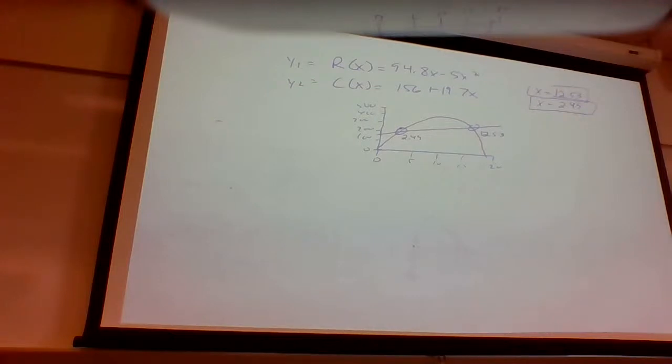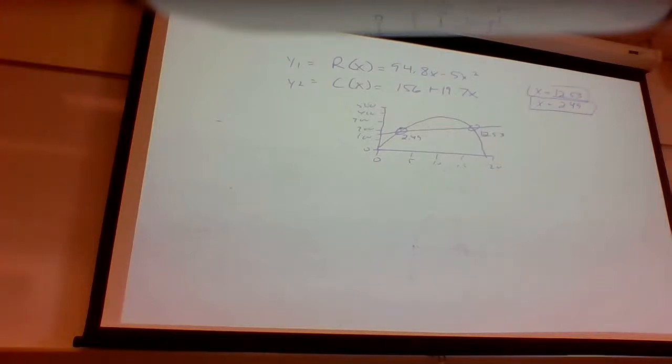And just by a show of hands, raise your hand if you've done all this and call it out. About half. Okay? Again, some teachers don't do all the calculator stuff, some teachers do. So I don't want you to be at a disadvantage. Hopefully you're appreciating the calculator stuff. And you can see what the answer is. Revenue equals cost. It's where they intersect. Quadratic, what it looks like. Linear, what it looks like.